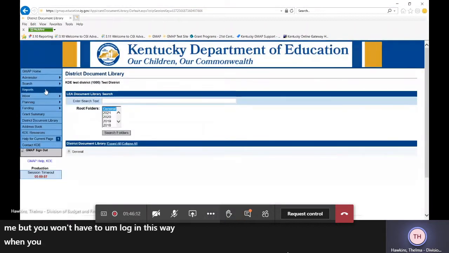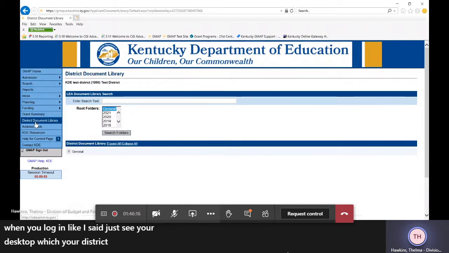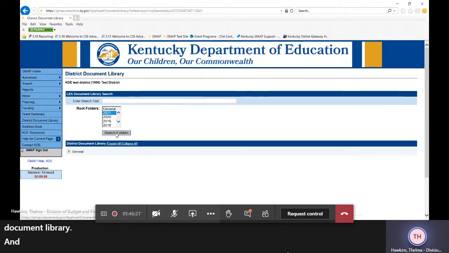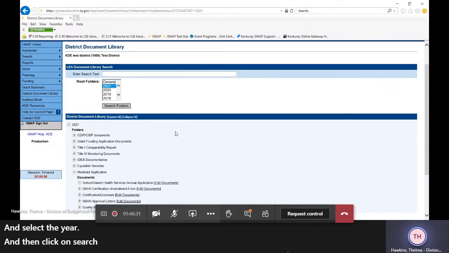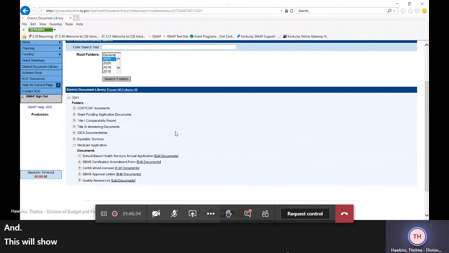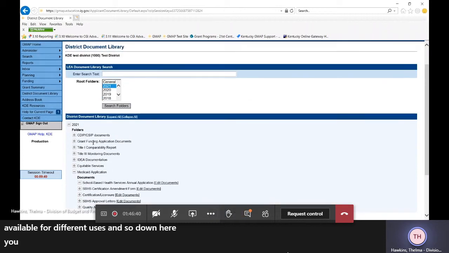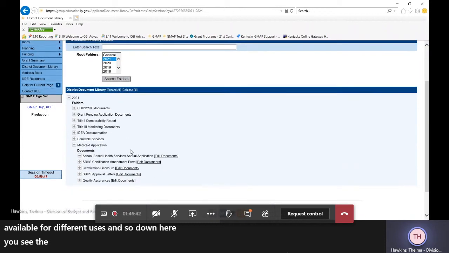When you log in, you'll see your desktop with your district information, and over here on the left side, this legend, you will need to click on District Document Library and select the year, and then click on Search, and this will show all of the folders that are available for different uses. And down here, you see the Medicaid application.